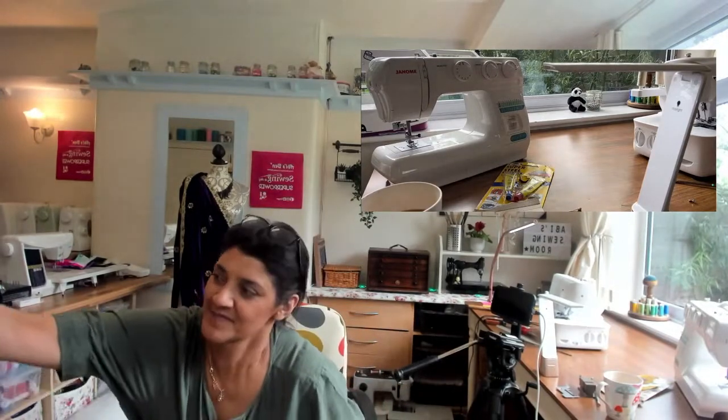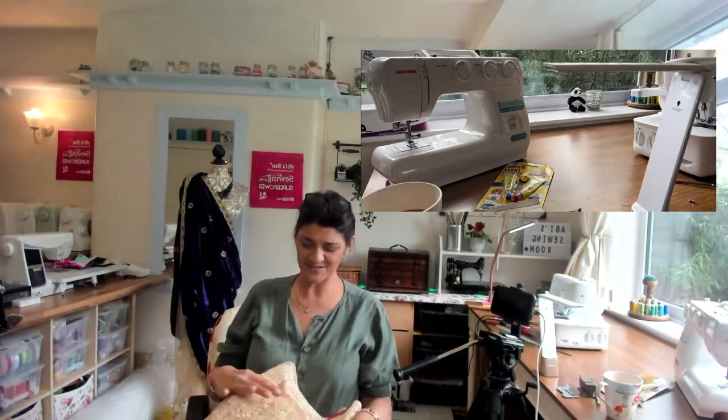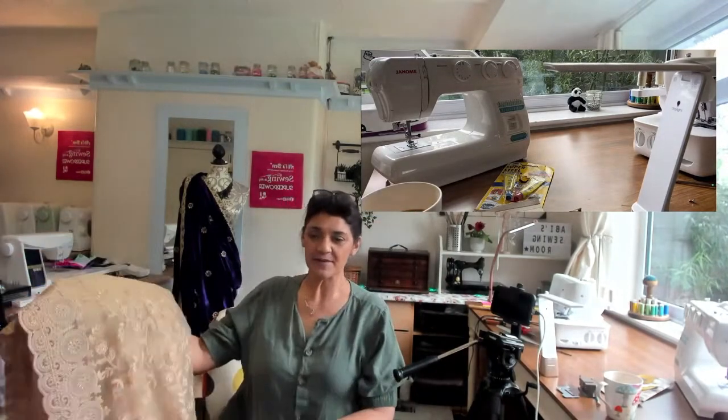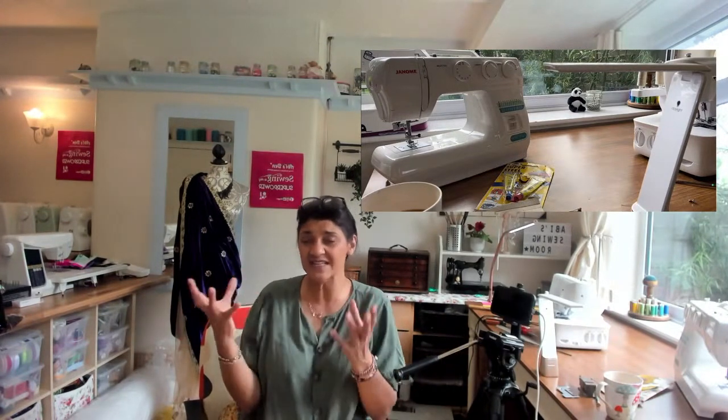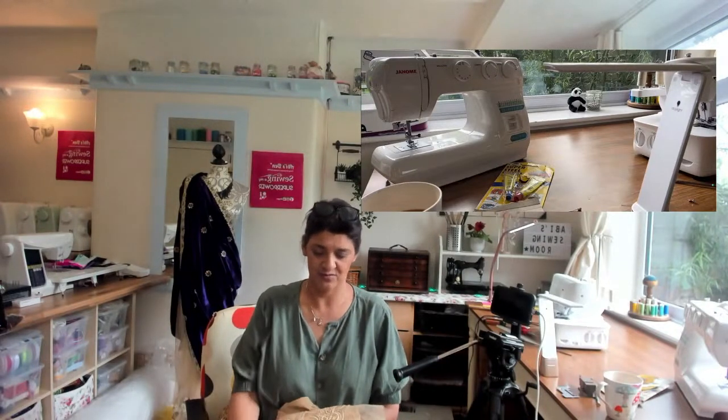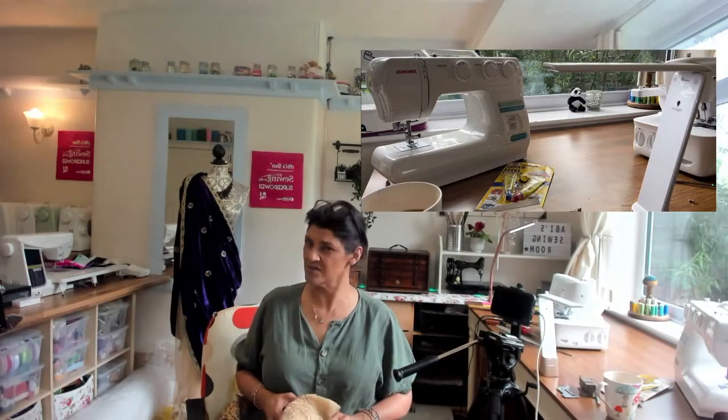And I bought another sari — this one. Oh my gosh, I absolutely love it. I opened it up. The other thing about fabric shopping — people do ask about the types of fabric. Again, I'm self-taught, so I don't really know. I'm not an authorised person to say this is this and that's that, although I have worked with fabric for years and years. So I do know lots of different types. What I might do is go to a fabric shop and get the guys over there to go around with me and we can do maybe a show from there. That would be a good one, don't you think? Should we do that?